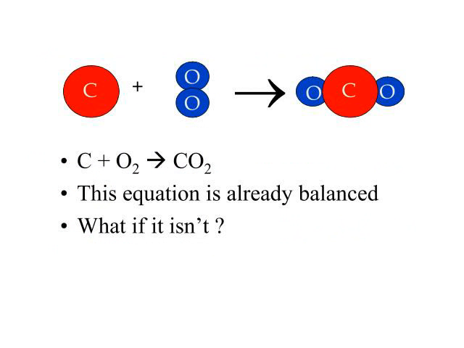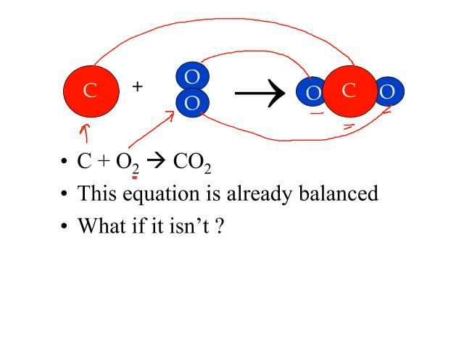If you look at a simple reaction, demonstrated here, we've got carbon represented, oxygen as a diatomic molecule, two oxygen atoms, O2, yielding carbon dioxide, carbon with two oxygens bonded. This equation is already balanced and you can see that one carbon on this side, one carbon on that side, two oxygens, two oxygens. All of the atoms are there in the beginning, there in the end, and the mass is the same on each side.